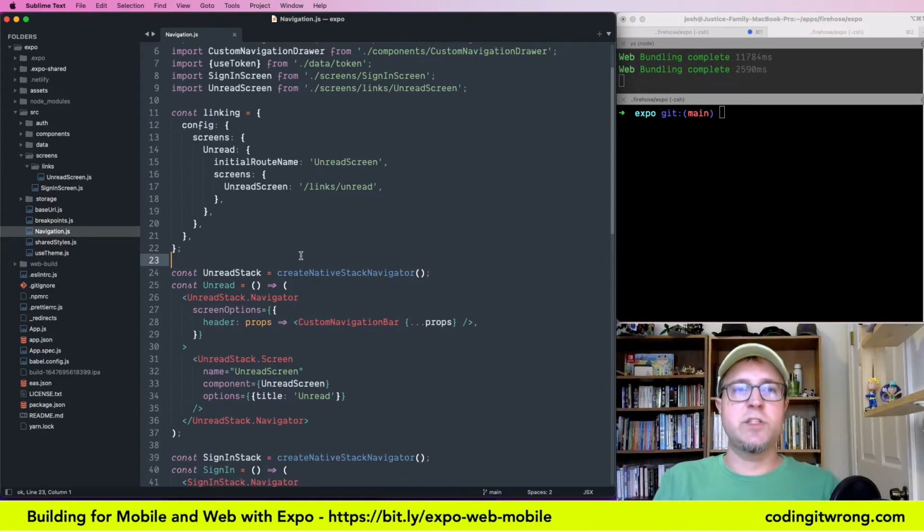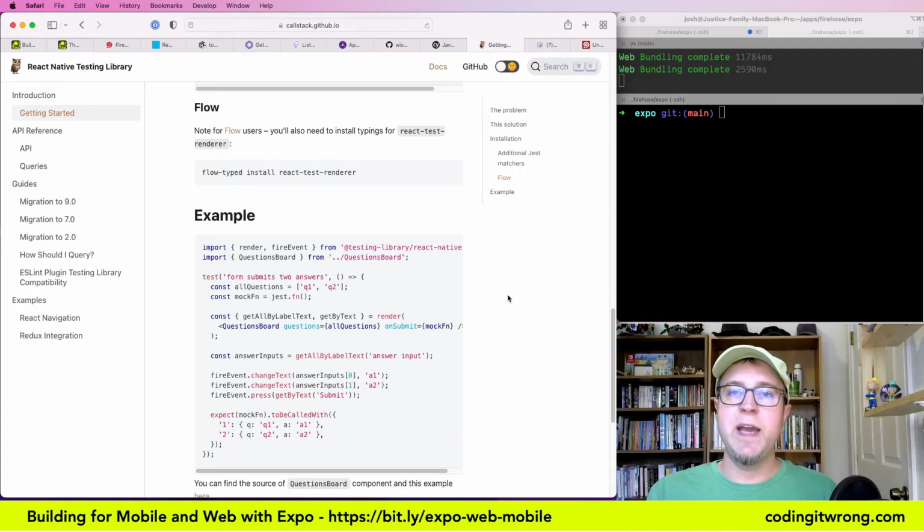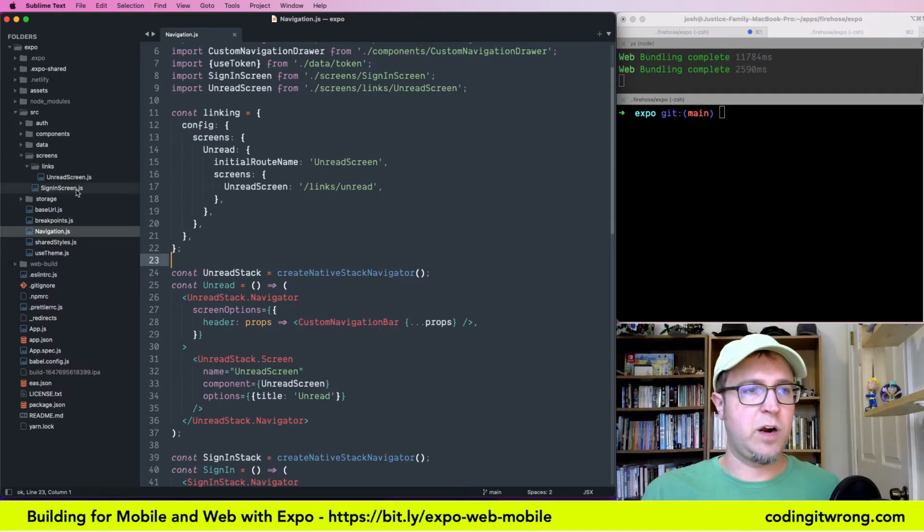And so I found a really good constraint where React Native testing library tests are very fast. The API of it is very good because we are interacting with it in terms of, hey, render this component, change some text, press a button, and show me what I see. So there's a lot of reliability there, and we're avoiding the challenges of testing with Detox, Cypress, and Appium. So for regression tests for my app here, doing screen tests with React Native testing library is what I found works really well, and what we're going to try here together on Firehose. So without any more ado, let's dive into those screen tests and write a test for our unread screen.